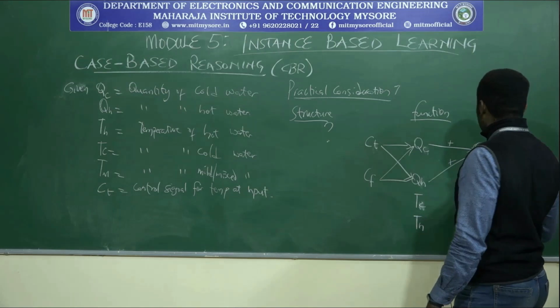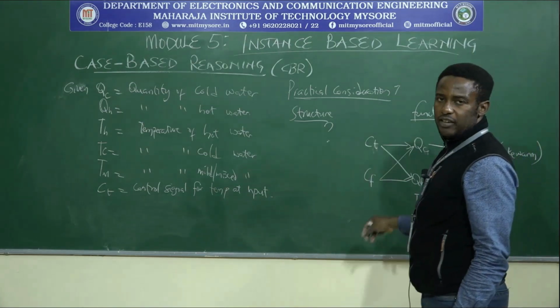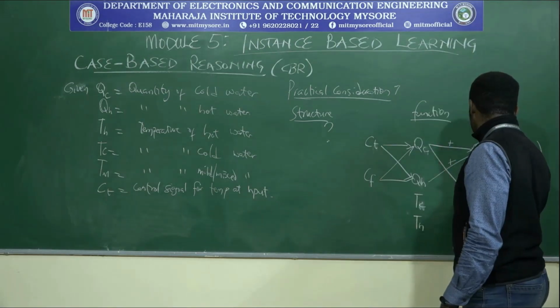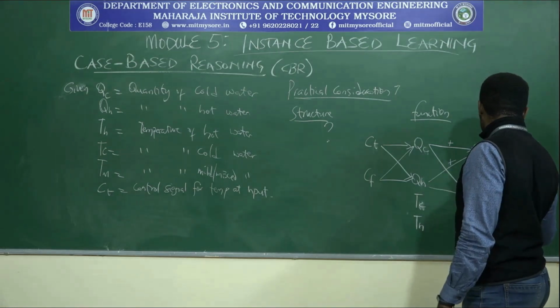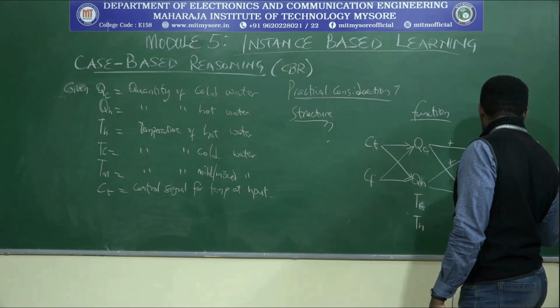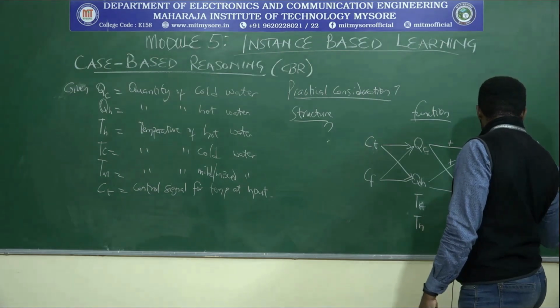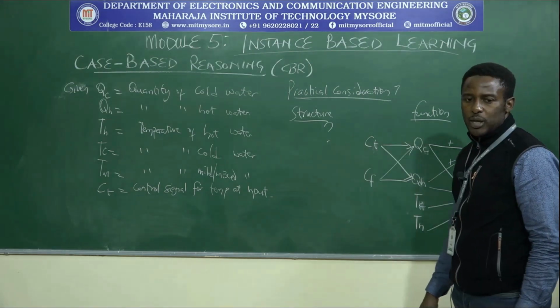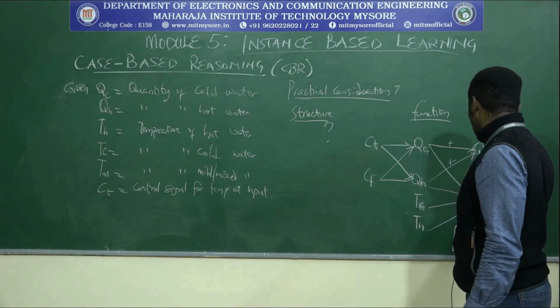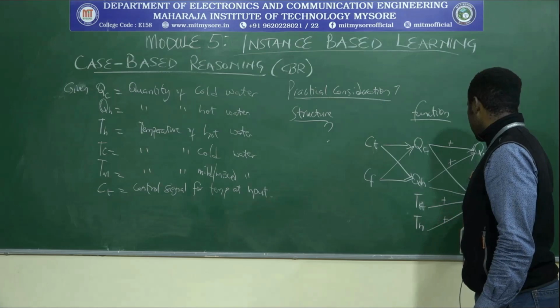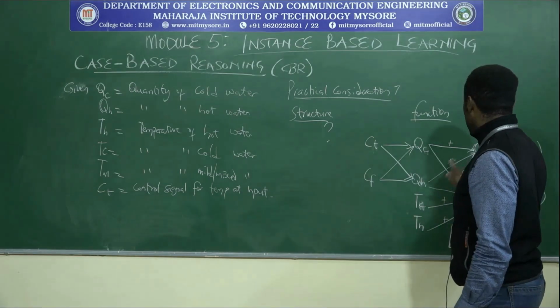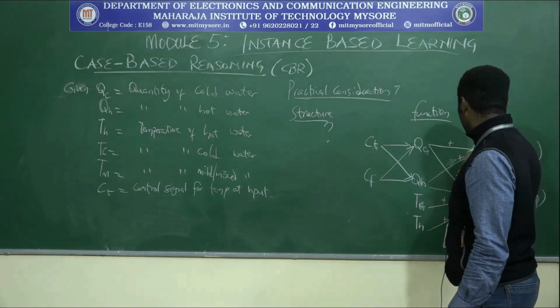Lukewarm. Now let's try to see the behavior here. So cold, hot, we get mild temperature. So this is mild temperature. Now you see, cold and hot, obviously there will be a direct relationship. Cold and hot gives mild. Quantity of hot gave mild, so no problem, it can be positive.